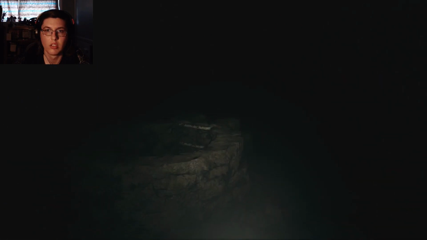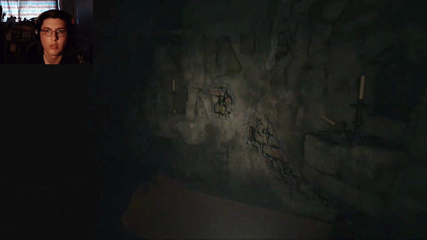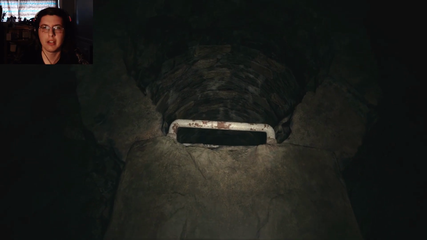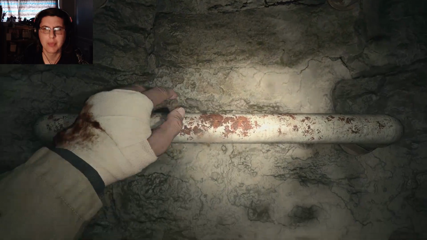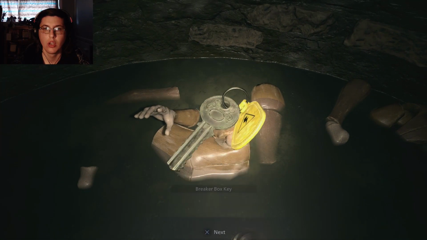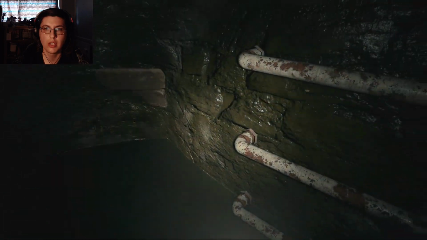The ring, the well. This is so creepy. Can we light this can? I don't have anything to. Okay. Let's go. No stopping us now. It's the key to the box, to the breaker box. Oh. Okay, let's get out of here.